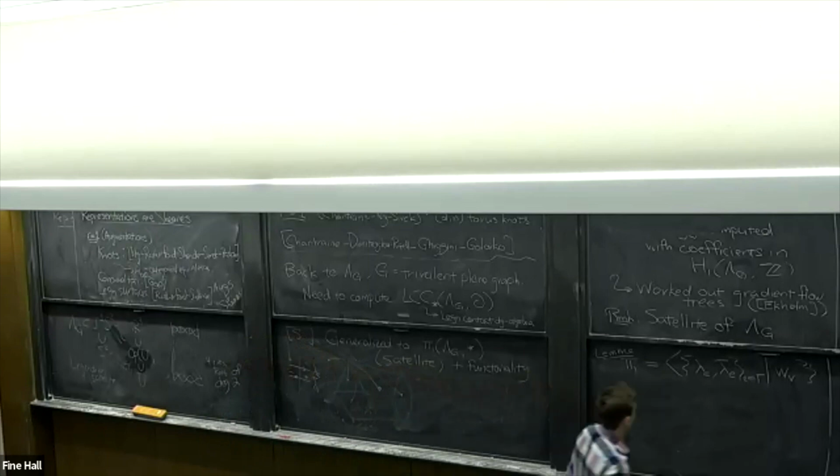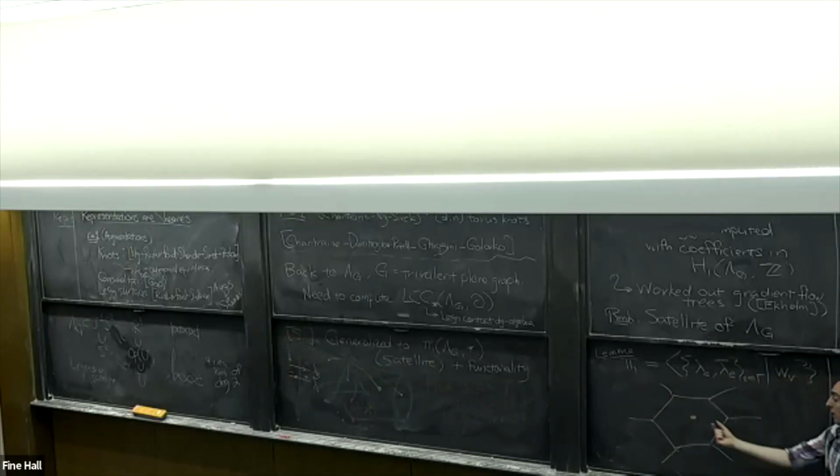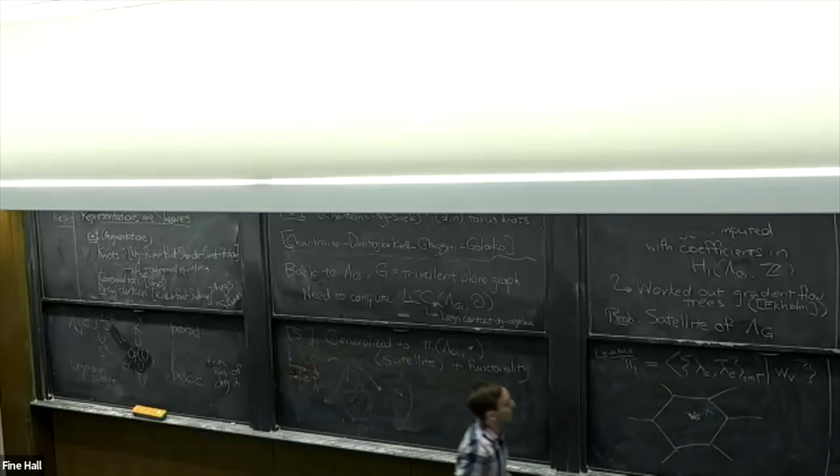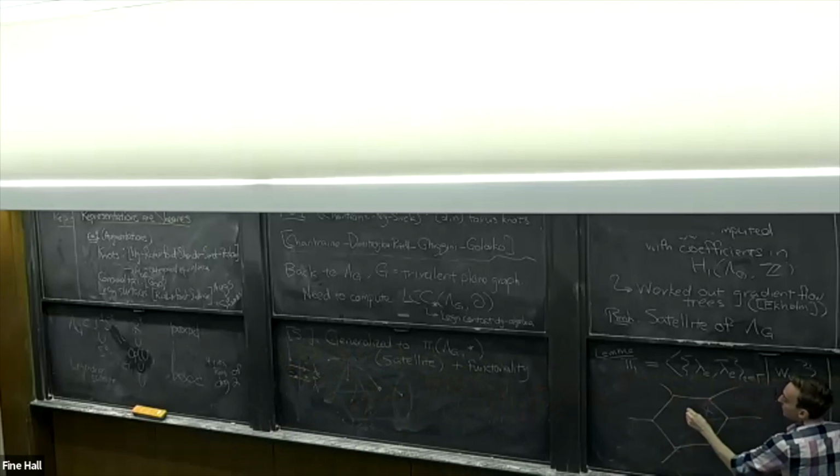And now you wonder, what are the trajectories that emanate from that face? Well, because this is a maximum, if I start following gradient trajectories of the difference between the heights of these two, I have paths which emanate outwards in all directions. Some of those paths are going to come to this edge, but those are no good. You cannot have a gradient flow tree which goes to an edge. That's not a possible place for a gradient flow to end. So the only possibility is that you have some flows which go to these vertices.